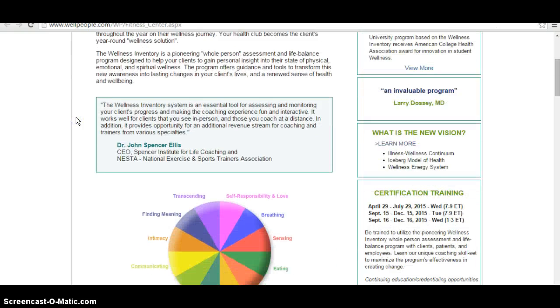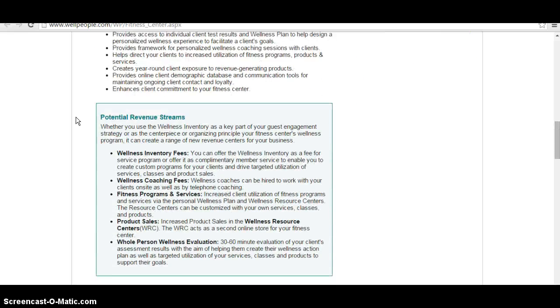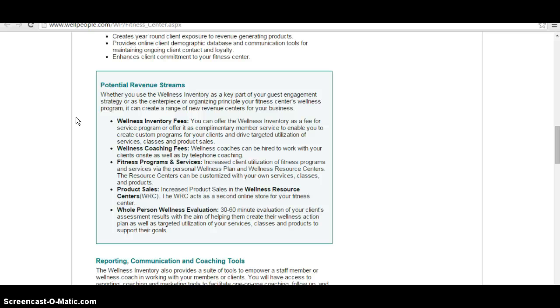As far as the health fitness clubs, they don't have too many revenue options, but the main ones that have really drawn my attention was wellness inventory forms. It's basically making your customers pay a fee, regardless if you have some other fees involved or if you're just trying to up your sales or really make your business stand out and do more than what you're specifically assigned to do.